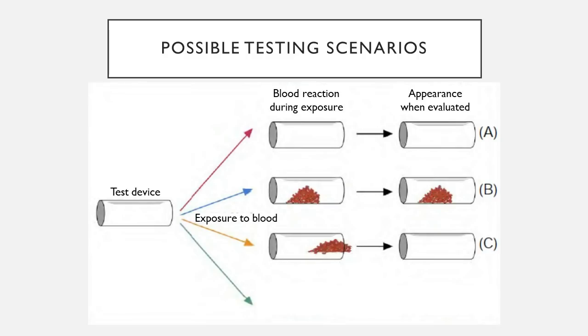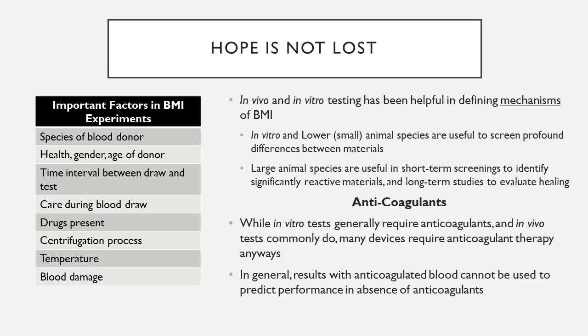That sort of complication could also be seen in scenario D, where what actually happened was, yes, a thrombus formed and it broke up. This is still indicative of a poorly compatible device, but yet we don't have evidence because that thrombus isn't there whenever we extract it. However, there is a reason why we do these tests, so hope is not lost.